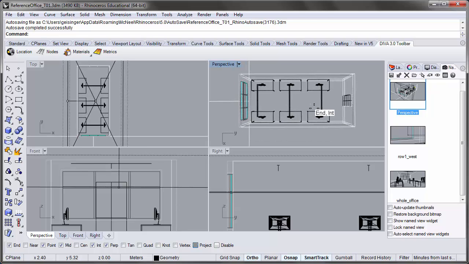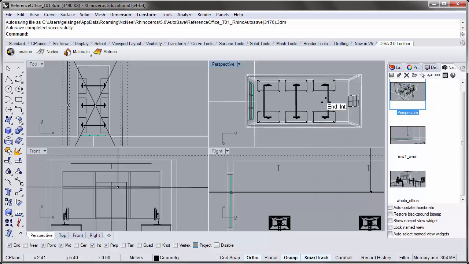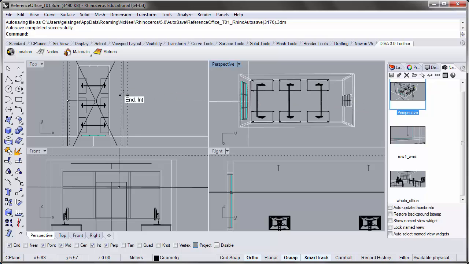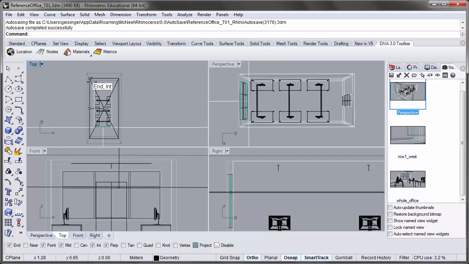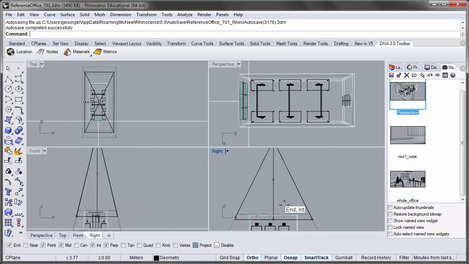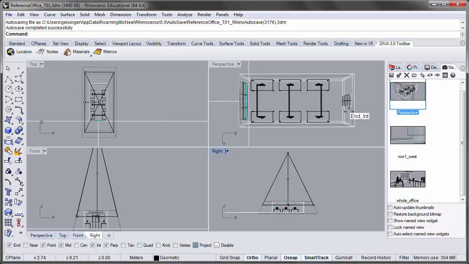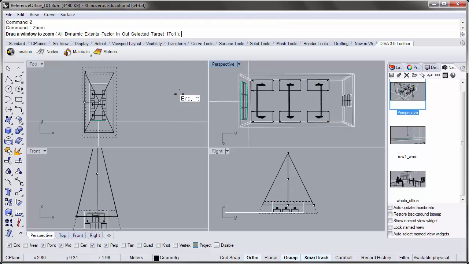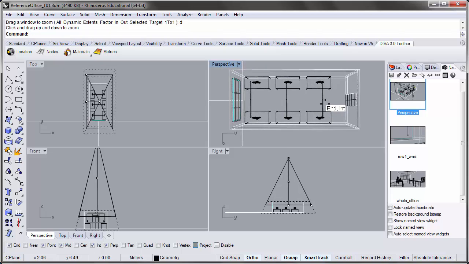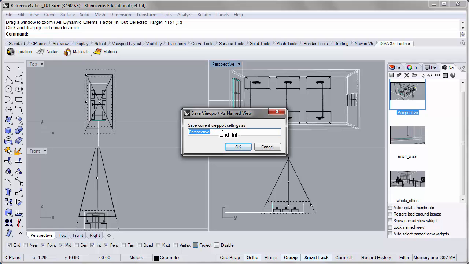And once you have it more or less looking the way that you want it to look, this is about right. You'll see that the camera cone, the camera diagram, is still on in my other views, which is okay. It's shooting straight down. That's actually necessary for what I'm going to be doing next. I could zoom in a little bit by using the zoom dynamic command, get a little closer. And I'll go ahead and save this view as perspective plan.